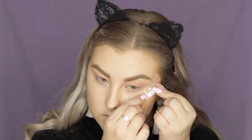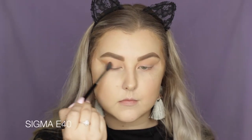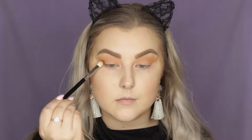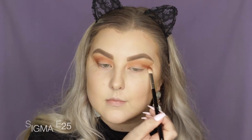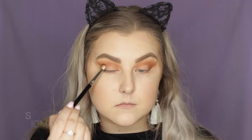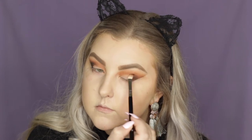Then I'm going in with some sticky tape — unsticking it a little on the back of my hand and then sticking it to the corners of my eyes, going up to the tail of my brow. Then I'm going in with a slightly deeper transition colour, a warm toned brownie kind of shade — very beautiful, as are all the colours in this palette. I'm taking an E25 brush, which is a more precise brush and one of my favourite blending brushes ever, and working it up in the outer corner and through the crease. Then I'm taking the black from the palette on the same E25 brush, building that shade up in the very outer corner, bringing it right to the edge of the tape, and dragging the excess through the outer V and into the crease slightly.